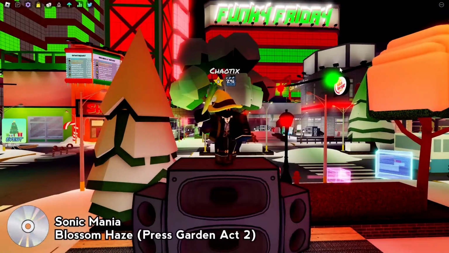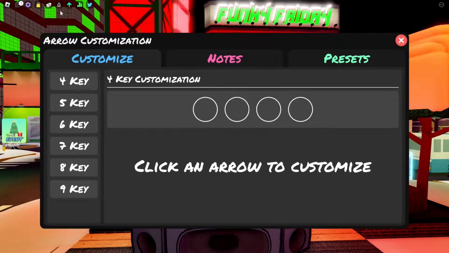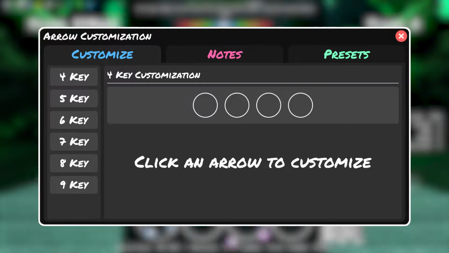At the top left of the screen there will be a button with an arrow. Clicking on it brings up the note customization menu, where you can set your note skins and such per individual game mode. On the left you can choose between the 4 key, 5 key, 6 key, 7 key, 8 key and 9 key game modes. For the sake of this video, I'll be going over 4 key, however the other categories are the exact same.